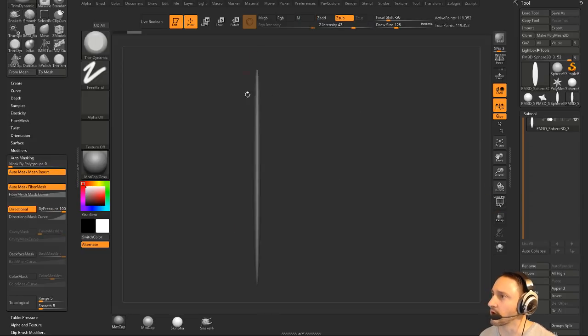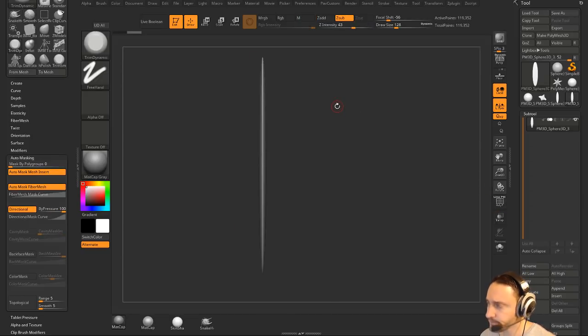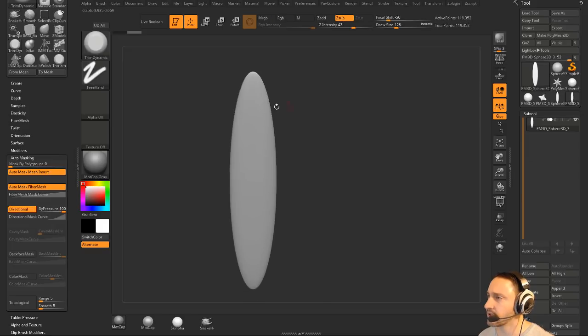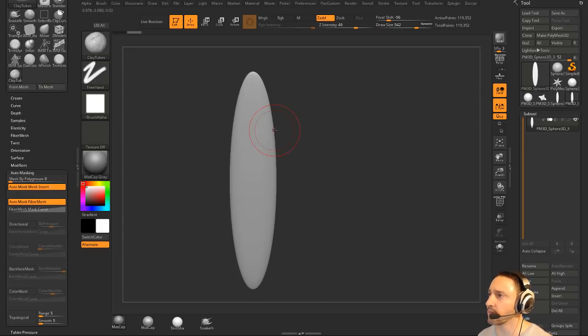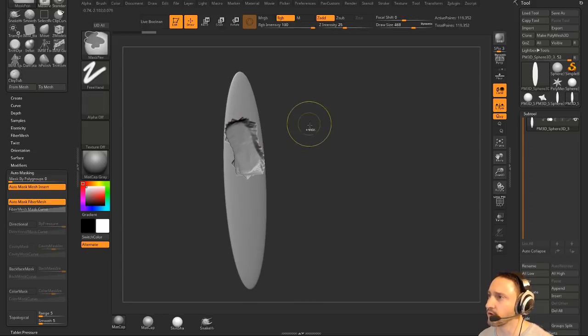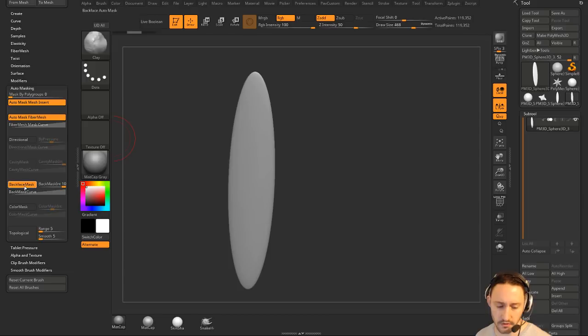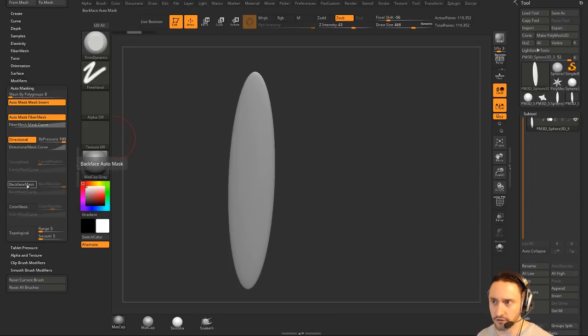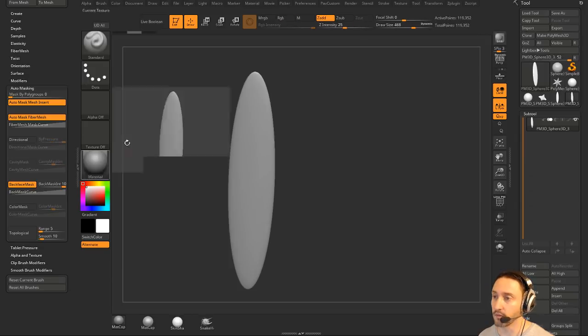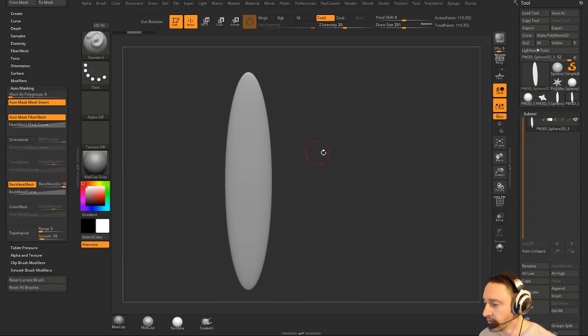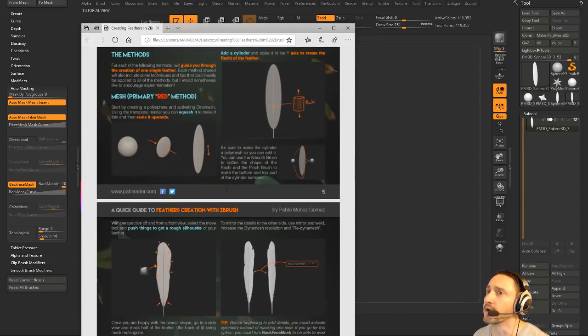If you're going to be working on a very thin mesh, and you go through here and you grab your clay buildup brush and you kind of pull this through, you're going to want to make sure for all your brushes you have backface masking on. That's not going to be global. So go in here, your standard brush, trim brush, H polish, any brush you're going to be using, you're going to want to make sure backface masking is turned on. Again, just going through here.